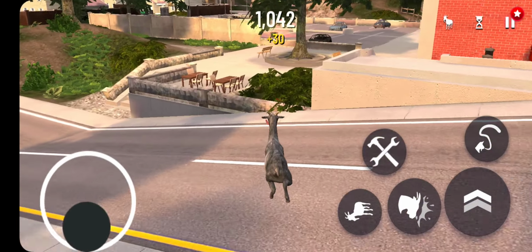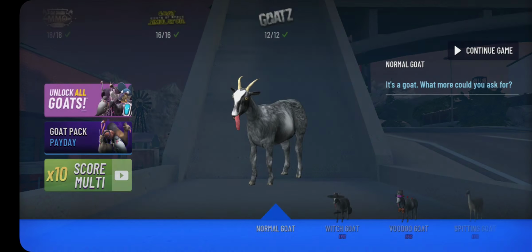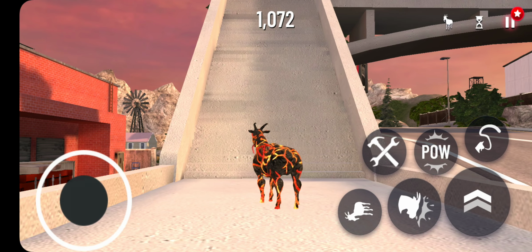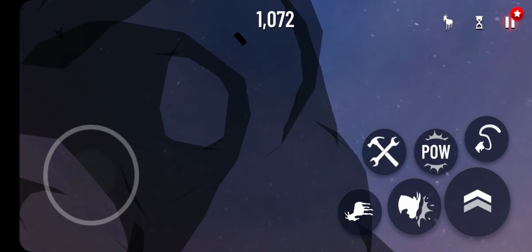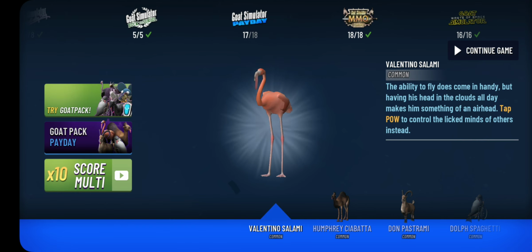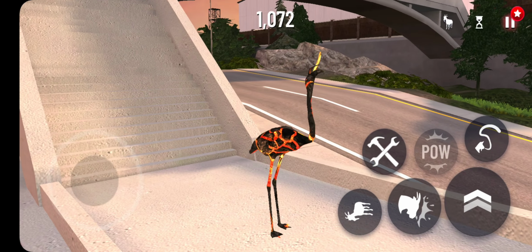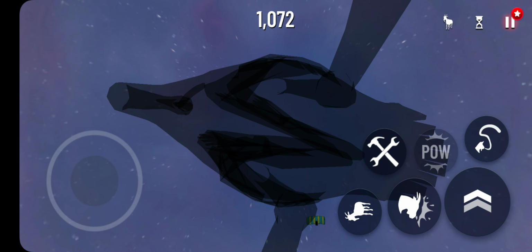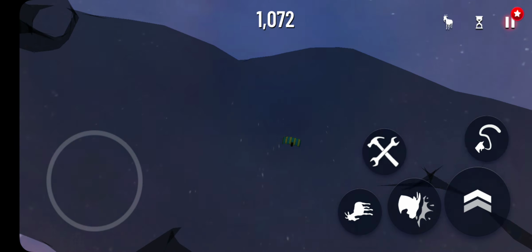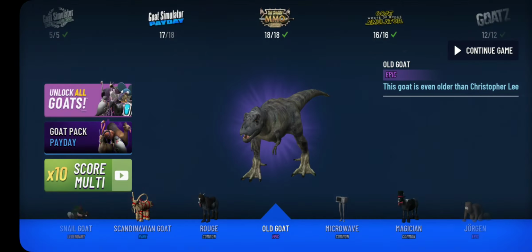Okay, so I just found out the new best skin you can do for this game. If you were to use the molten goat right here, go inside out of him, the goats will look so sick. We're gonna use Valentino Salami as an example. Look at this. And then we are gonna go to the old goat. This looks so much better than Spider Rex.